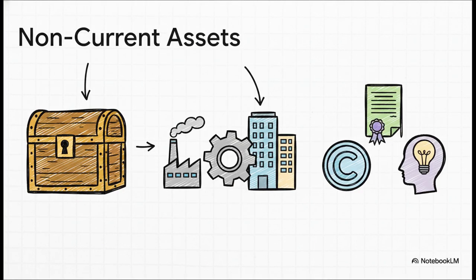Now for the other side of the coin, the non-current assets. This is the stuff that powers a company's long-term vision. We're talking long-term investments and, of course, the physical backbone of the company. That's property, plant, and equipment, or PPE. Then you get to the really interesting stuff, intangible assets. These are things you can't touch, like patents, trademarks, and something called goodwill. This is a huge deal because the balance sheet can sometimes dramatically understate a company's true value here. Think about how valuable a world-famous brand is.